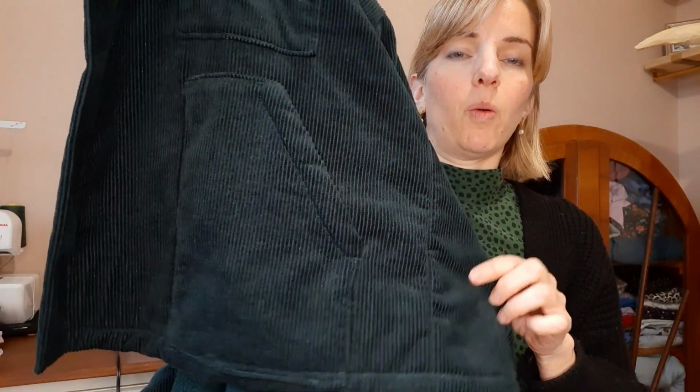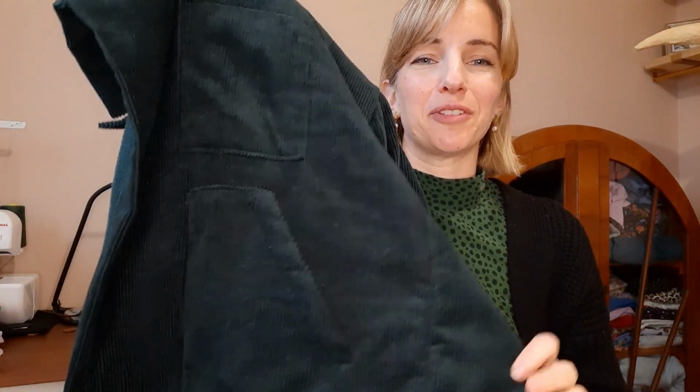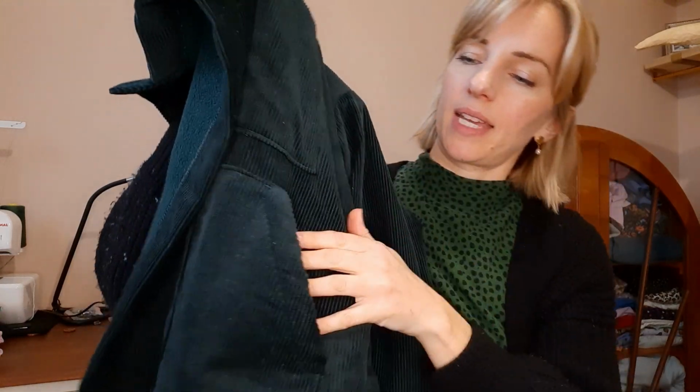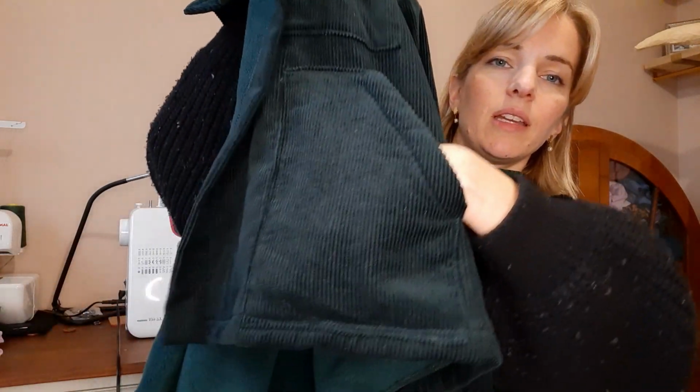So I gave him the top pocket, no flap, because I didn't want the extra bulk, so he can fit his phone in there or wallet. And then I did these little hand warmer pockets at the side. What I did get him to do was I blindfolded him and got him to try it on. And I found with these little pockets, the opening was actually quite small. So I've got really small hands anyway, but I thought for him that's going to be a little bit tight. And as it is, these aren't the biggest pockets ever. When I put my phone in it, the phone is kind of sticking out a little bit. So I would recommend you measure that for whatever you want to put in there. If you want your phone to go in there, just measure it.